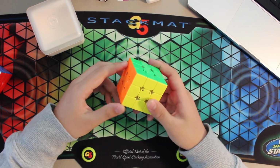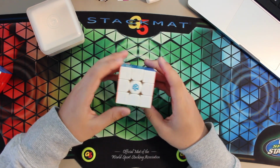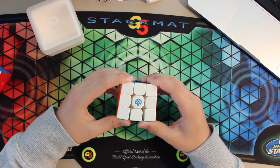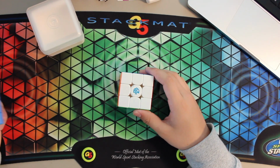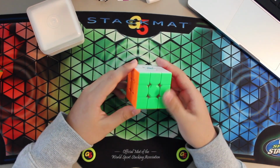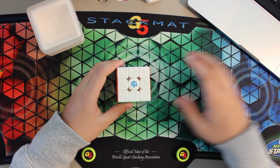The GAN12 UI weighs in at 66 grams, which is the same weight as their most lightweight GAN12 maglev and leap cubes. So this is actually an amazing jump from their 80 or so gram i3 and the 70 gram iCarry. Considering this cube is smart, they had to make a lot of compromises, and one of the compromises they made was the battery.